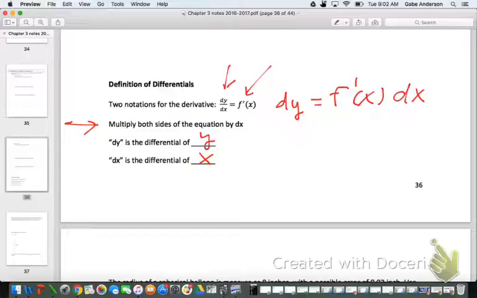In chapter 4, we're going to be looking at something called the antiderivative, which, as you might guess, is the exact opposite, inverse operation of a derivative. It's also known as the indefinite integral, which is the word that's commonly used. So this symbol right here stands for the indefinite integral, or the antiderivative. If I were to anti-differentiate both sides, we're going to learn that the antiderivative undoes the differential. They just cancel each other out, more or less. And so the antiderivative of dy is just y. What would you guess the antiderivative of f prime would be? It would just be f.